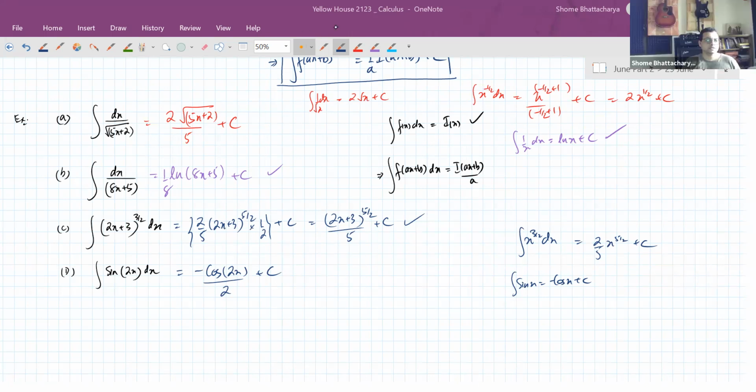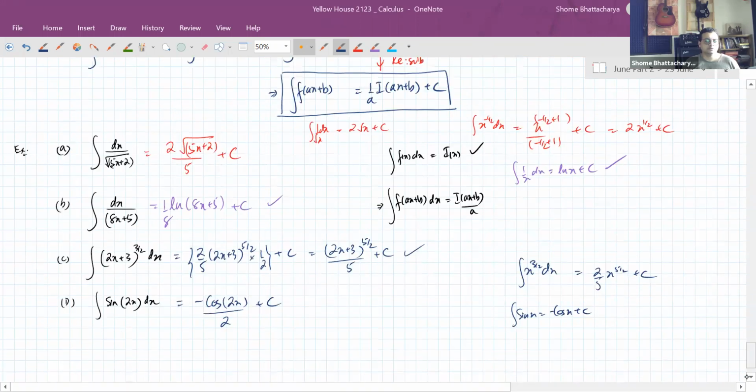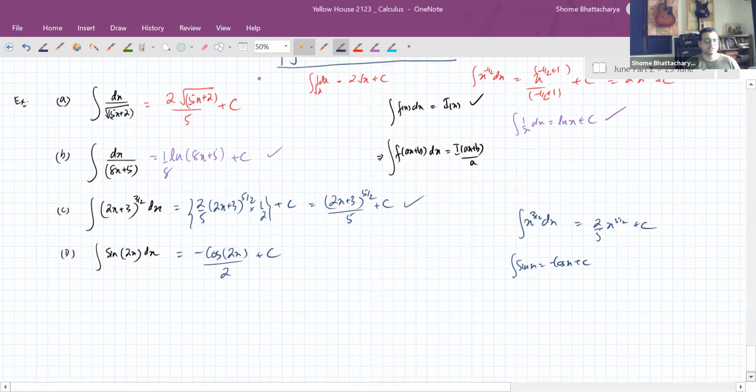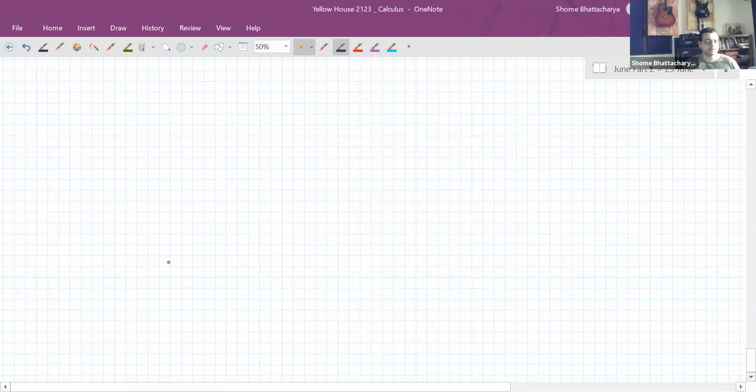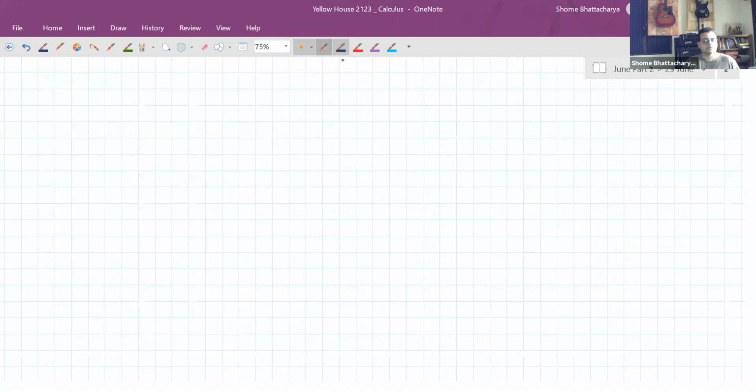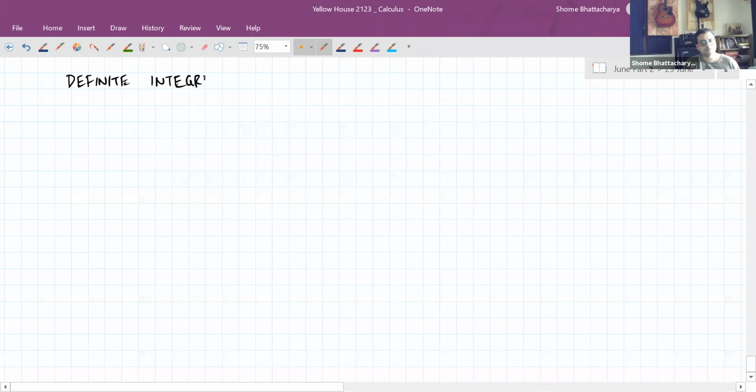Okay, so hope all these questions are clear, people. Now we'll look at a quick introduction to the second operation in integration, which is called definite integration. So definite integration results in a different type of calculation actually. It gives us a particular value which does not represent antiderivative, it represents something else. So let's understand what that is.